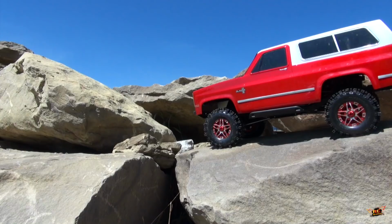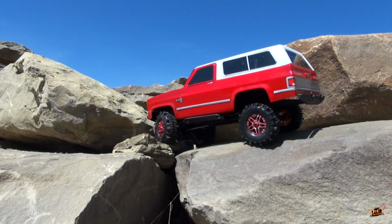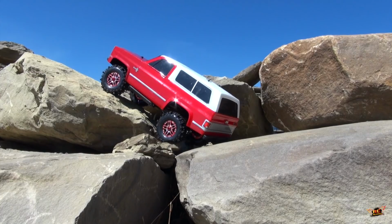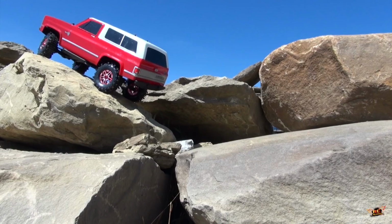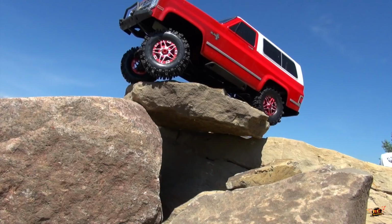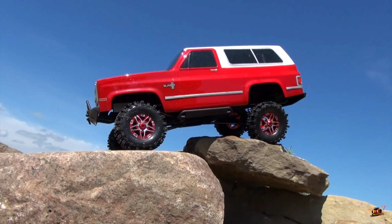This place seems to be as good a start as any. Let's see if we can do a slow crawl with these mudslingers here. Gonna have to watch my big bumper doesn't get hung up on the rock cliff right away. Bit of clearance, here we go, back bumper scrapage. Not too bad. The right hand tire trying to hook up with some traction, turning my tires, driving the rock. There we are. Not bad, hung up on the back link. That's okay though. Small controlled pushes of the throttle. You don't want to be jumping your truck too far, right? You want to make sure that when it does hook up, you're not flying way too far forward.